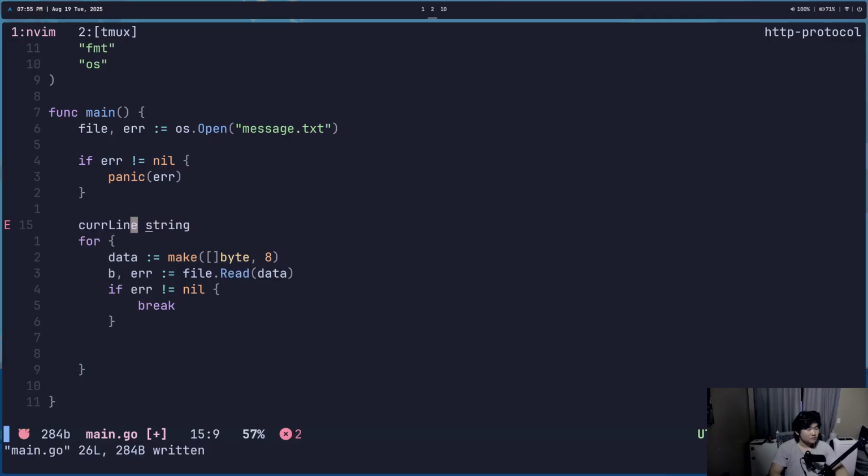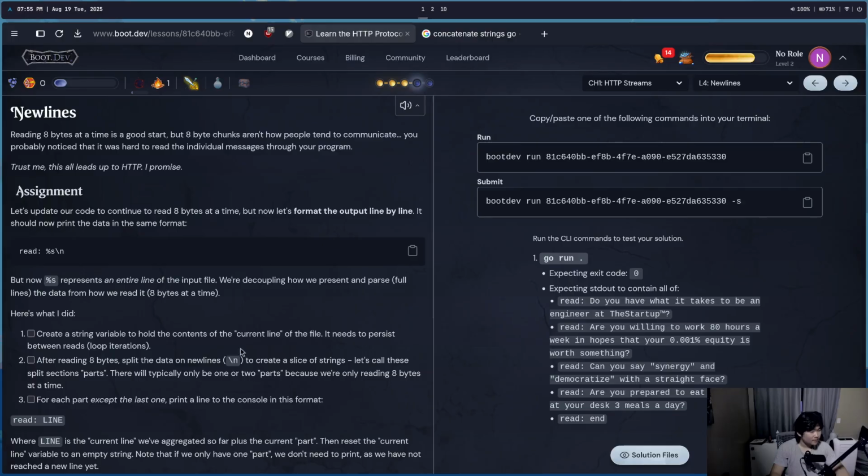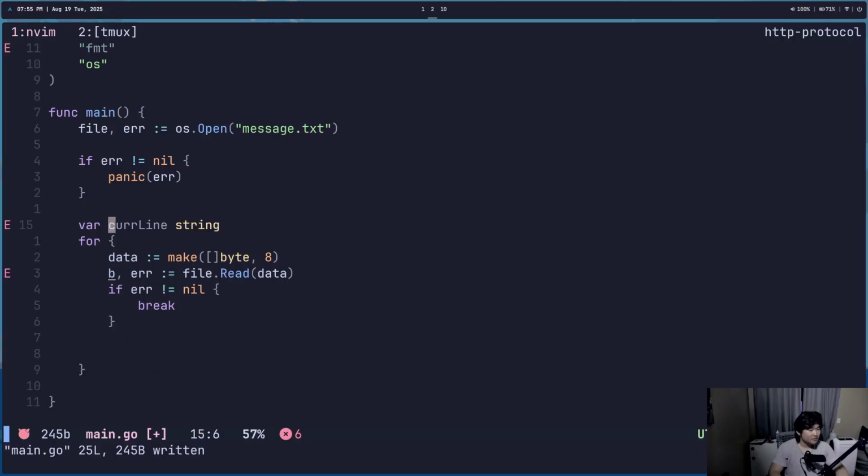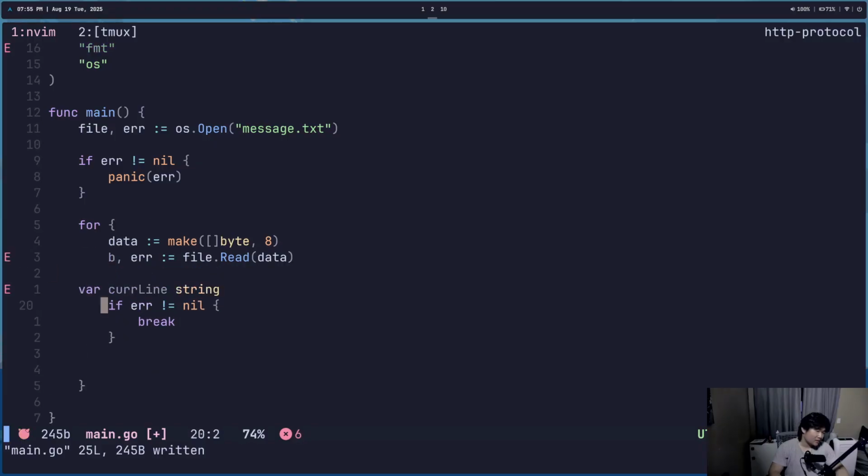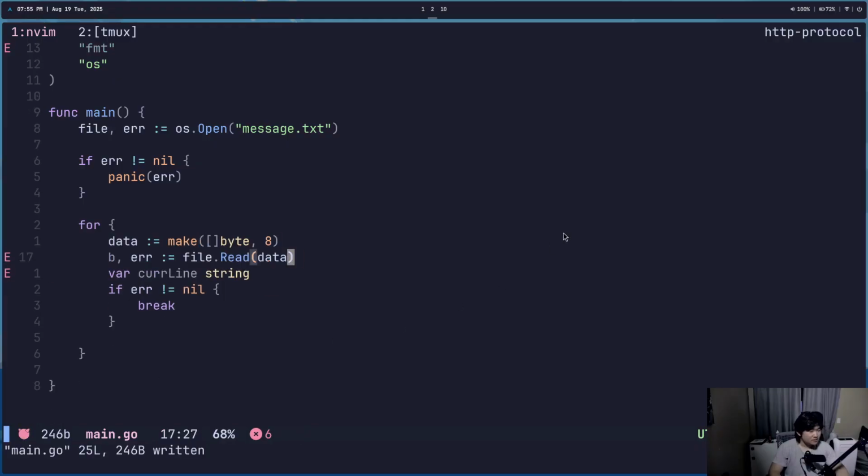String. We'll have this. No, this has to be here. What am I doing? I'm so bad at Go. I don't know, it's such a systems programming thing, so I'm really bad at this stuff.